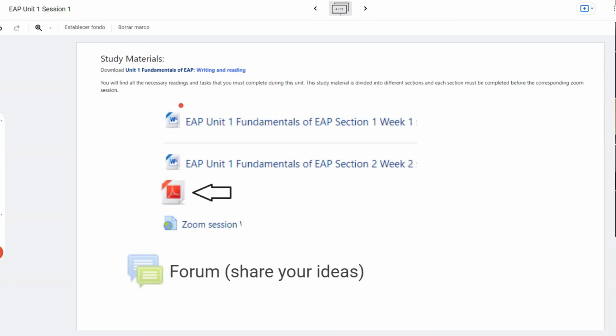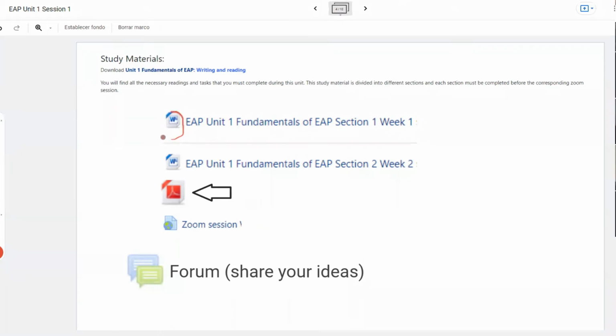This material is divided into 2 sections. So this is the same thing. What is in PDF is the same in the Word document. I have provided the Word document just in case you want to complete this material on your computer. If you want to print it, you can use PDF or Word document. You can print it and do it on the printed sheets. You can also take notes and do your tasks in the notebook.